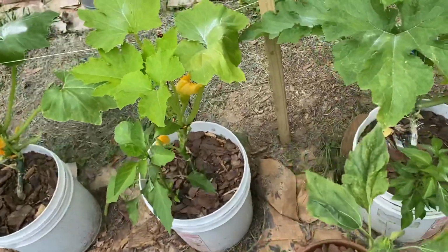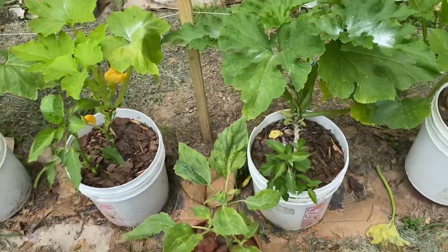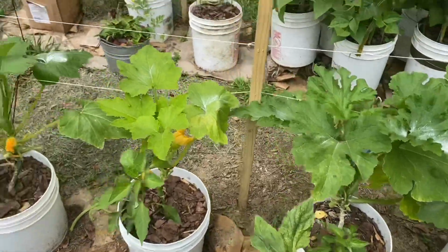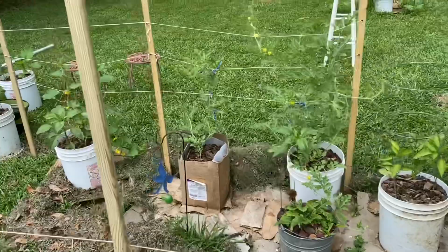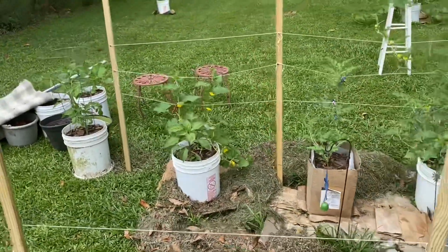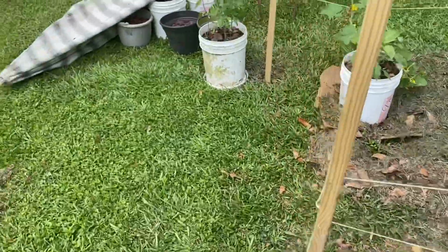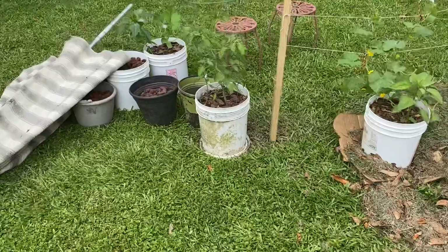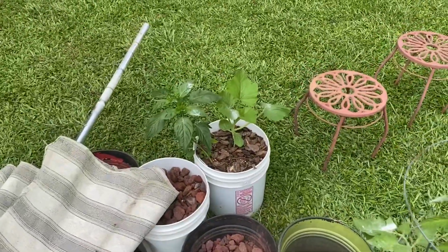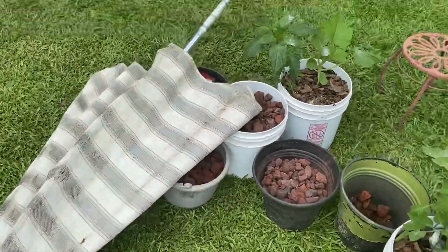This I think is a borage, gonna bloom soon. Over there I've got my watermelon tied up, added another post over there and got the cantaloupe on it. Moved one of my determinate tomatoes over here to the end of this row. Gonna move that squash and pepper. This is what I was using for shade, having to put it in a bucket of rocks to hold it up.